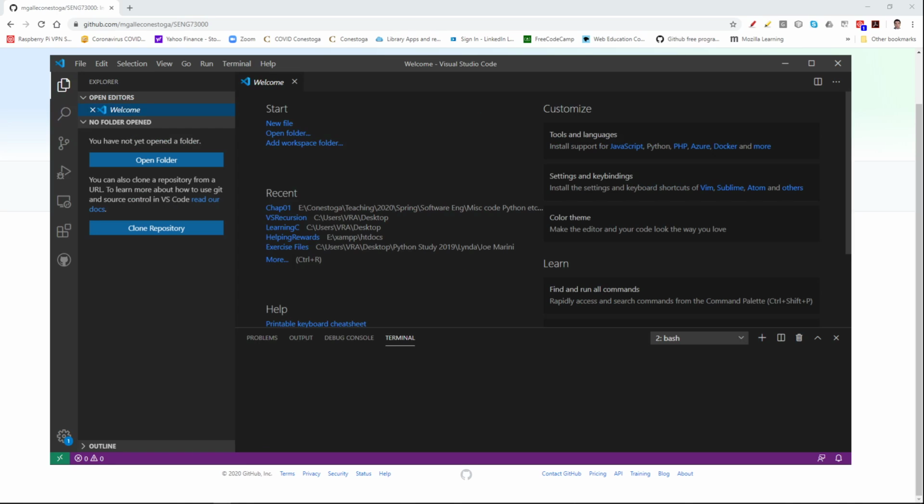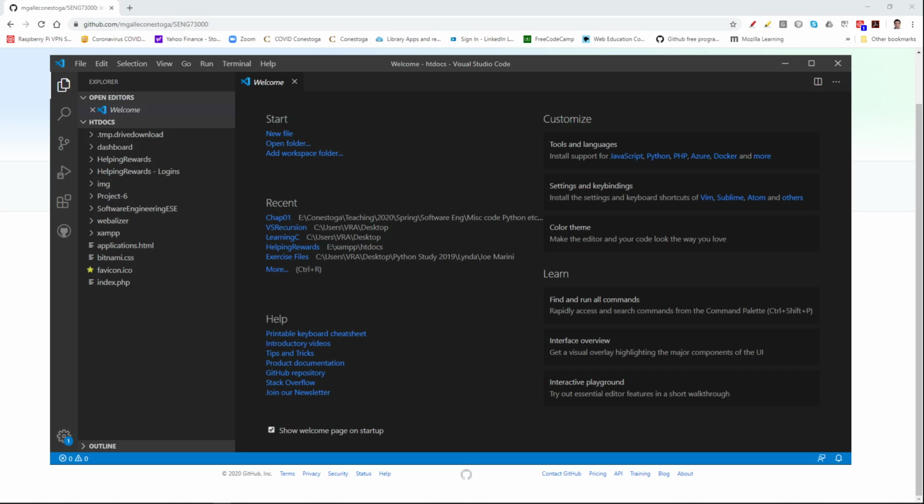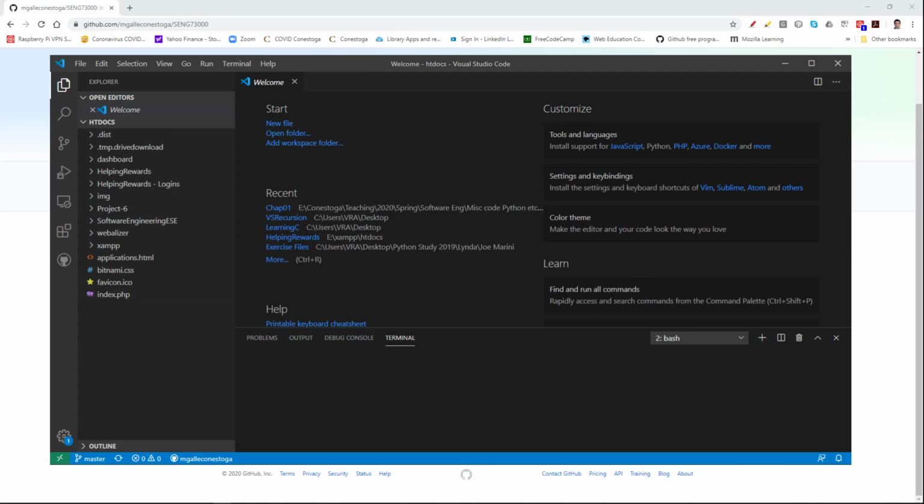So let's go here, open up our folder. So we're going to go to, I'm in htdocs. Okay, I'm going to select this folder. Okay, just for now. Okay, so this is my whole folder here. What I want to do is go into the terminal, create a new terminal, and it's going to open it in the htdocs folder. Okay, so here we have, see this issue here, it's not opening up a terminal.